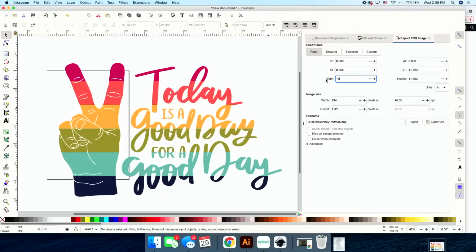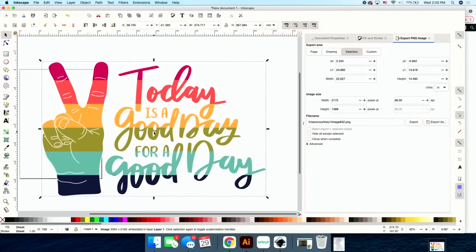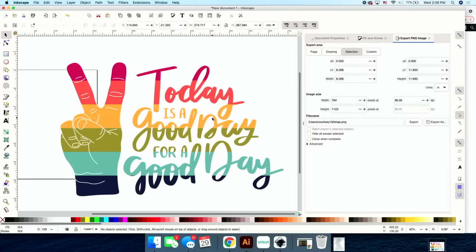We said our width is going to be image size, 18. Oh, thank you. So we need to make sure we have this selected. See right here, we have this selected at image size. So now once we have that, let's make sure it's in inches. I'm trying to make sure we have it selected properly, because sometimes, as you know, Inkscape loves to be a little funny with us.